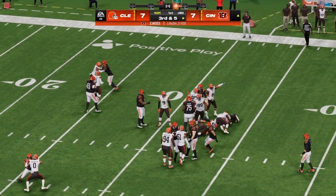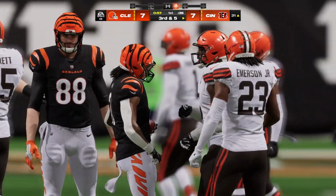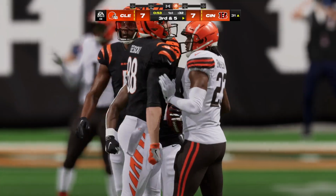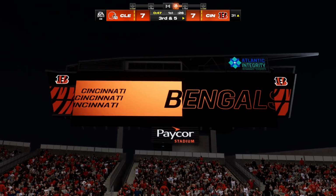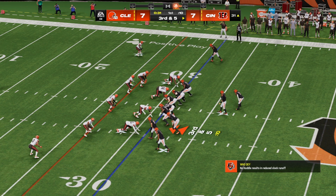And he'll get this down to about the 30, 31-yard line. A minimal gain as we tick down inside of a minute remaining in the opening quarter. Well, they didn't get a whole lot out of that one, but I think you've got to continue to try and run it and try and keep the defense honest. You mean or else they'll just sit back, dare you to throw it on every down? Yeah, you get your quarterback hit a lot that way, too.